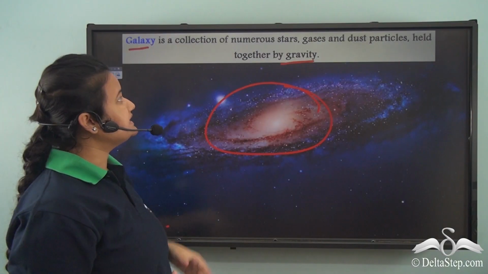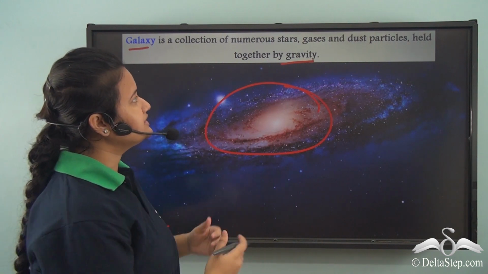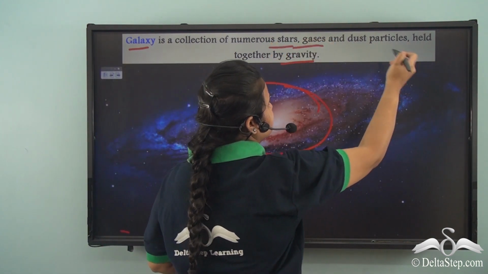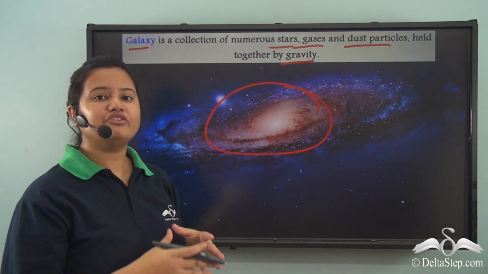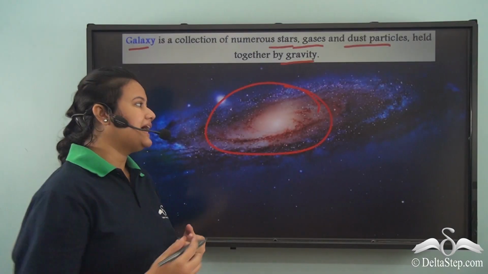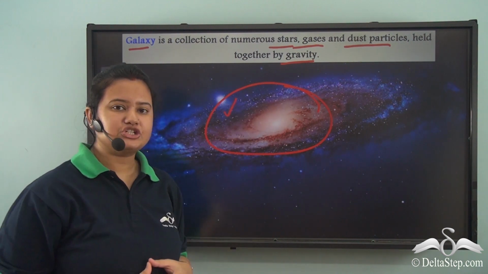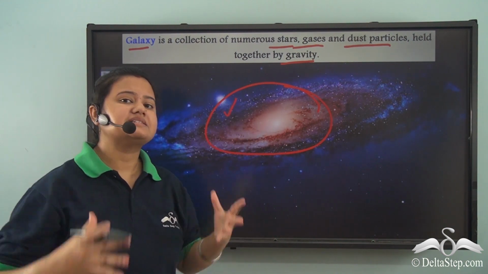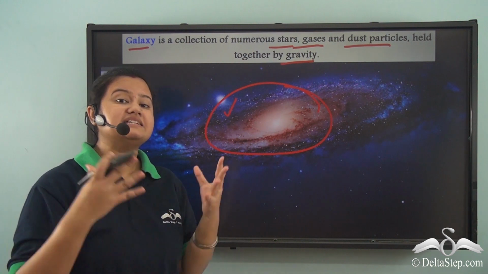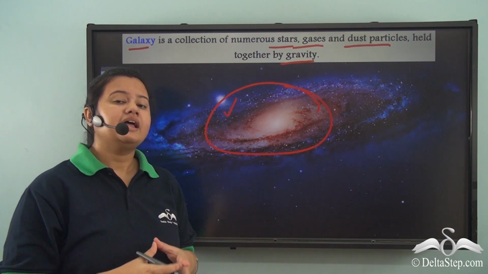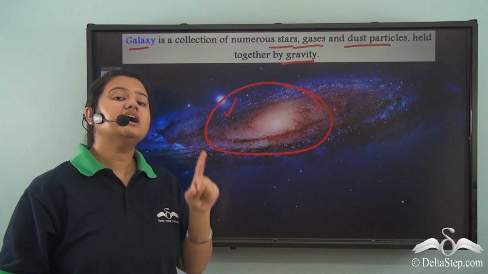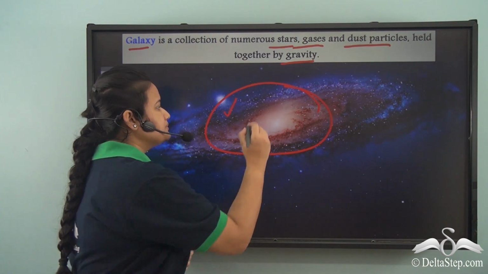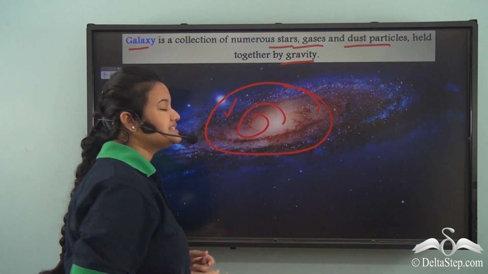So, a galaxy is a collection of numerous stars, gases, and dust particles that are held together by the force of gravity. So this galaxy, as I just mentioned, consists of millions and trillions of stars and different celestial bodies. Now, these celestial bodies often revolve around a particular star and form a subsystem within this galaxy.